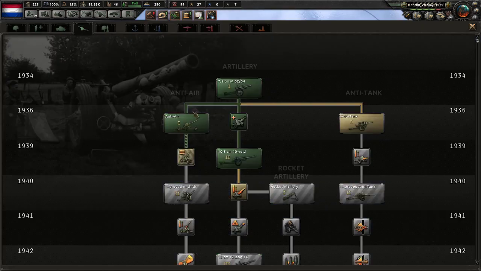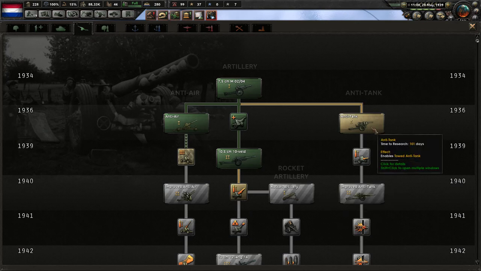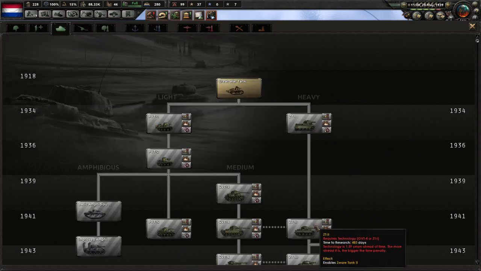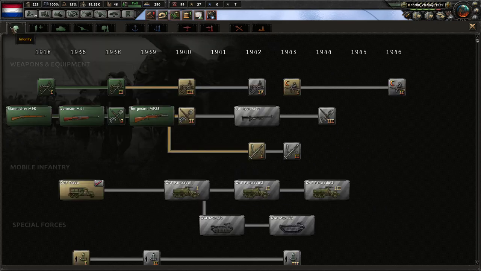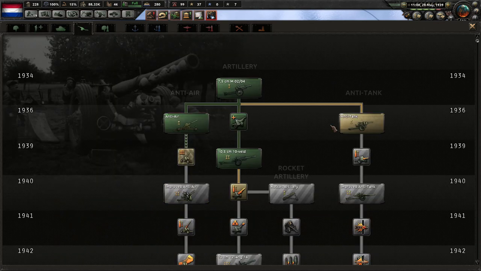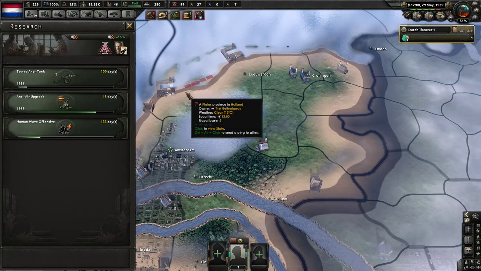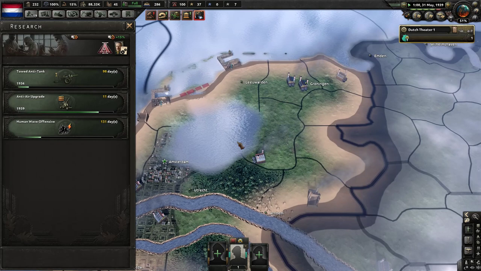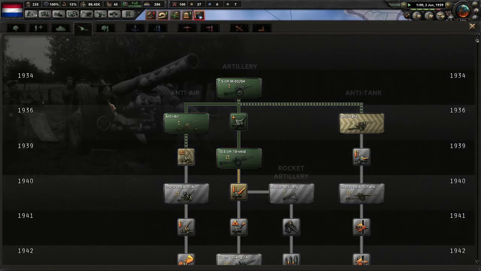Okay, what do we take here? I could start anti-tank. I could start heavy tank. I could start construction. Maybe engineer. Quite a bit of things we could do. Maybe anti-tank first. I'm not even sure we're gonna need the anti-tank, but why not?